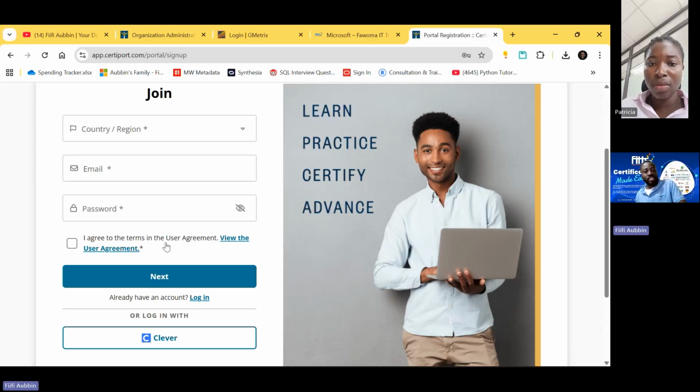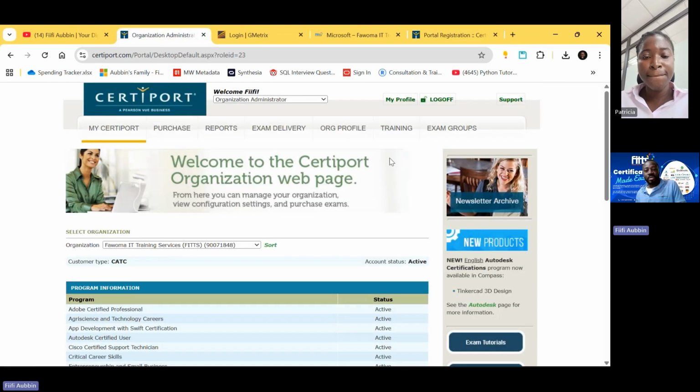Then you fill in the details, your country, your email, your password, and all the necessary details. Then you agree to the license agreement over here. If you're struggling with creating the account, I can come online and guide you through it. Are we okay with that?